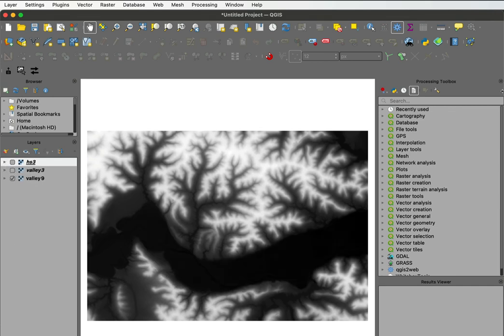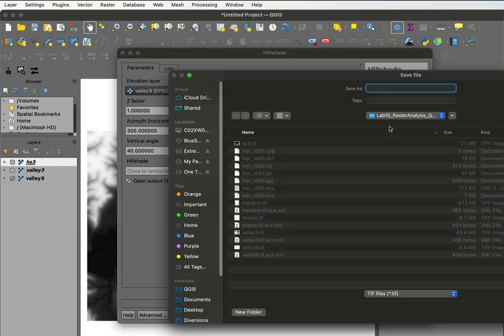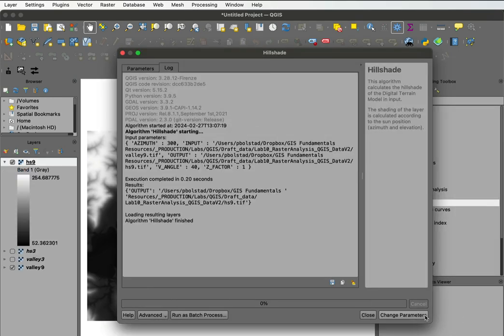So I could also do a hillshade, and I can do that basically in the raster terrain analysis over here in my processing toolbox, an additional hillshade, and it's the same thing. It'll ask me what the input is, and I make sure that I'm using the right input. It's a different set of default parameters, but I could change those to match my other hillshade. I'll just leave them to show how it looks a bit different, and then I can make this HS9 for the 9-meter DEM hillshade and run it.